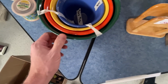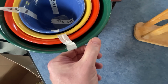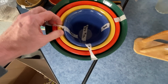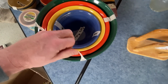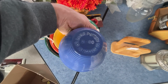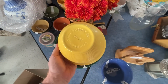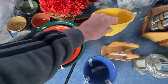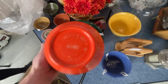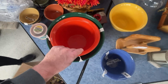And as you can see, there is a little bit of chipping on the edge, but this could be retouched with a little bit of paint if someone wanted to. And I don't see any other problems with any of the other bowls here. So we'll take them out though, and just at least on the rims, but we want to take a more careful look before we commit to a purchase. This one's good. You know, we just don't want to see some giant crack on the bottom. So no, we're good here.